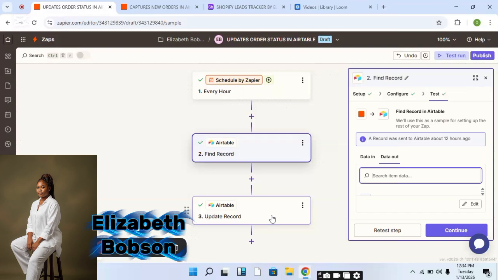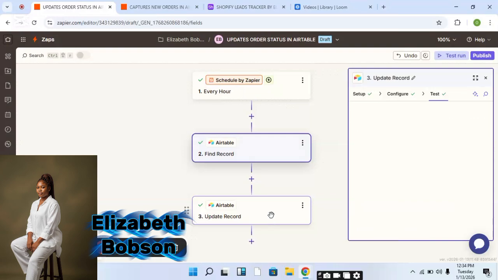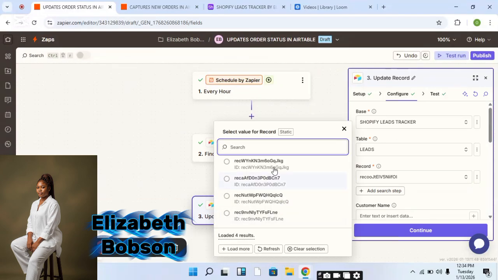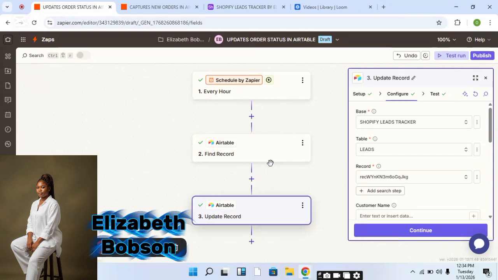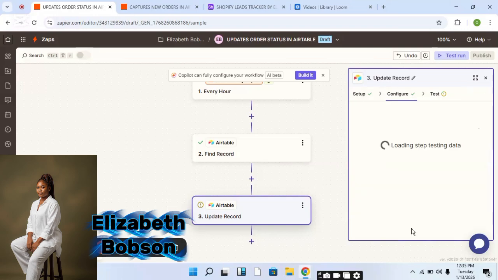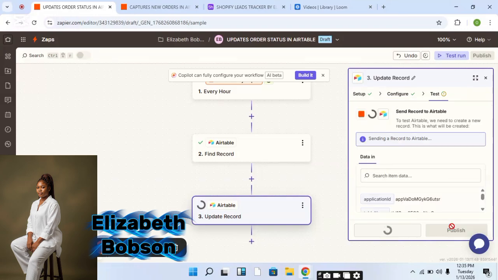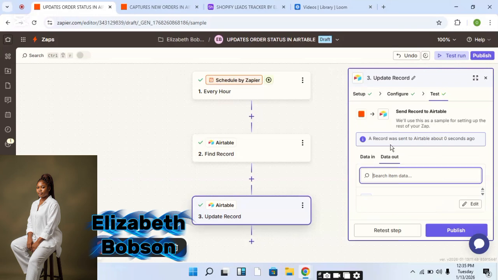You come to update record. You click on the record you want to update. You choose the one which is the latest or the newest. You click on continue and test the step. When you test the step, you see the record was sent to Airtable about 0 seconds ago.